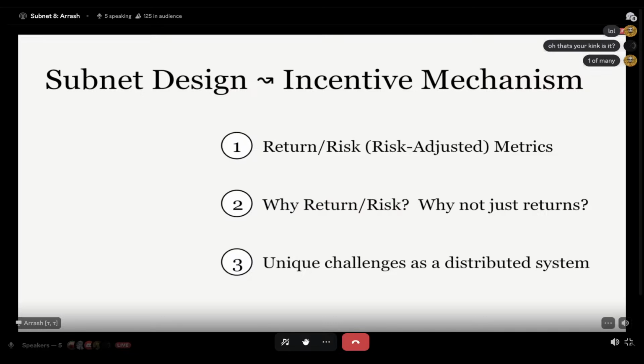It also poses unique challenges. Another one is a limit on the number of miners. Traditional prop trading can go to thousands of miners in their field. The benefit of this is that regardless of your background, depending on your performance, if you're a performing strategy, you have the opportunity to succeed and grow your prominence in our network. So again, a double-edged sword, but it is a unique challenge.